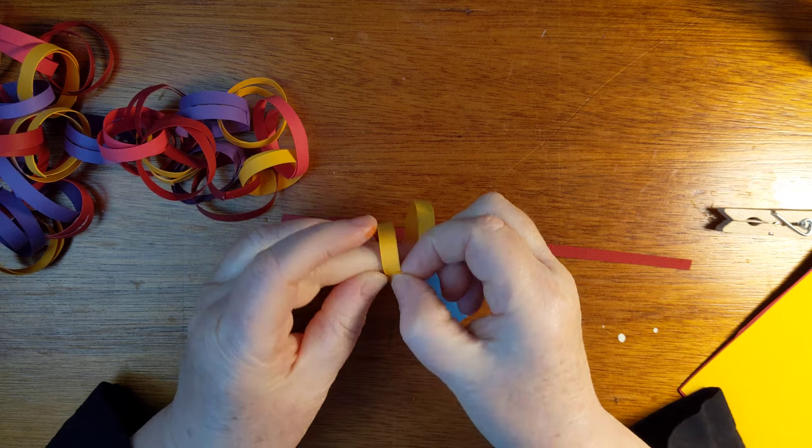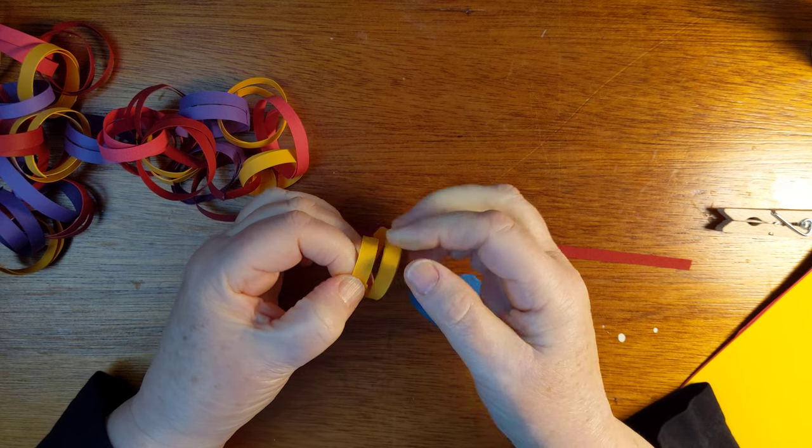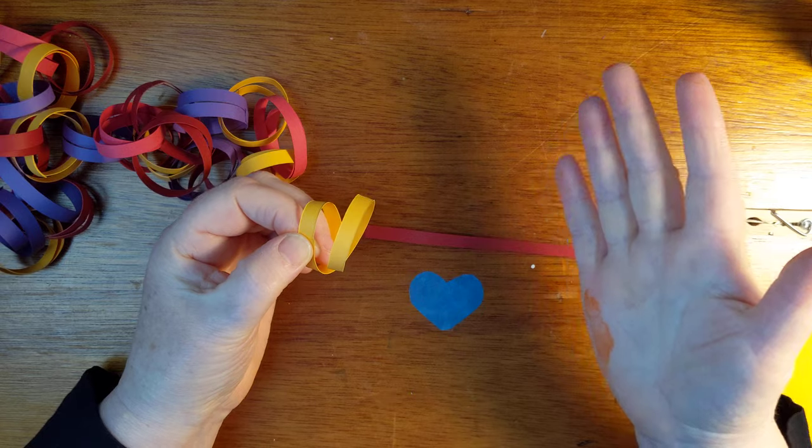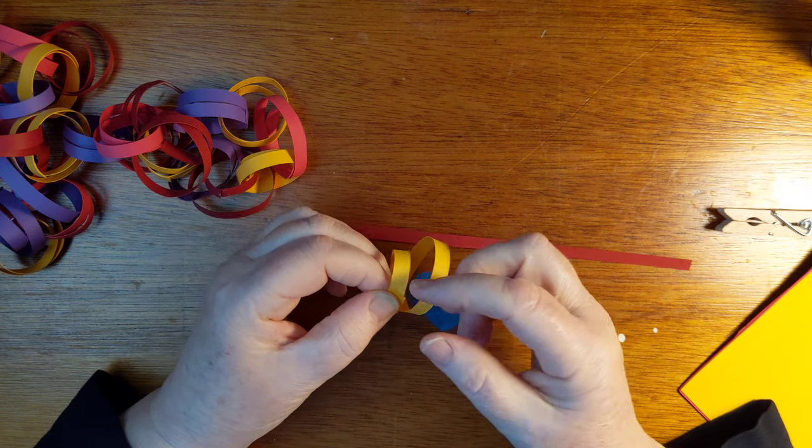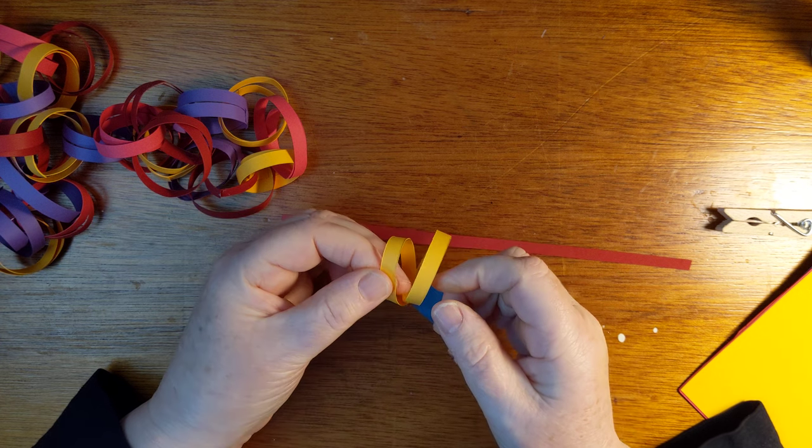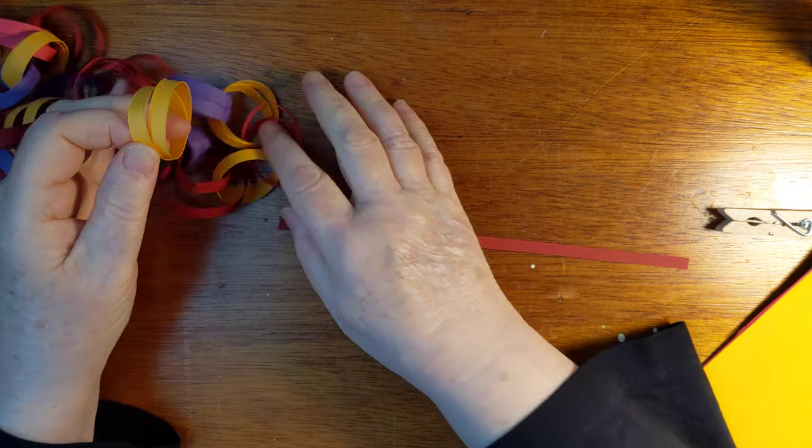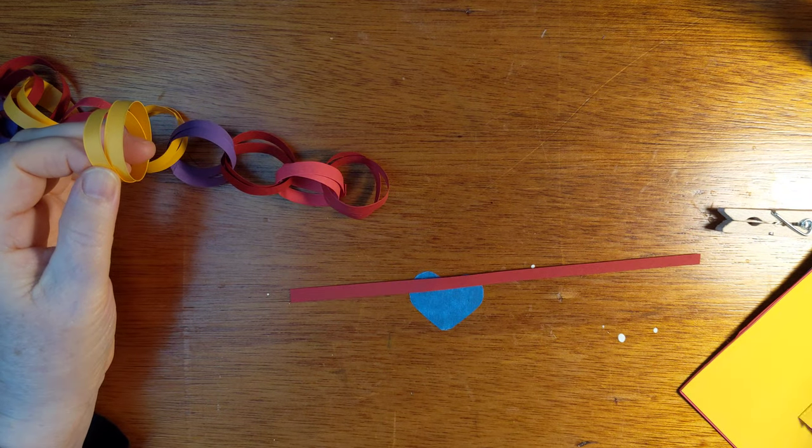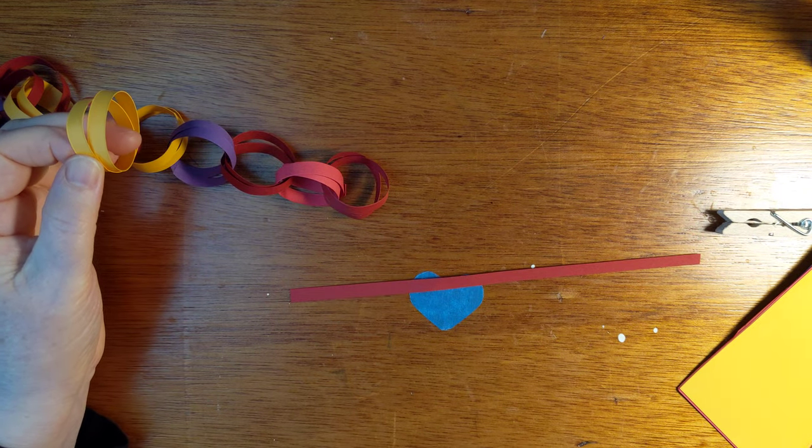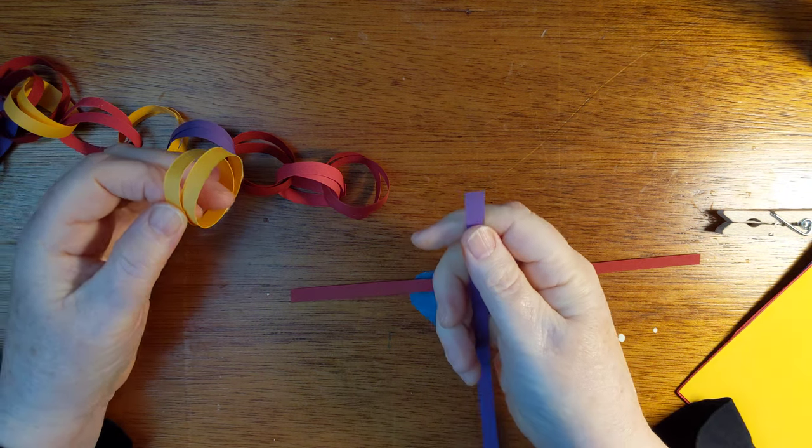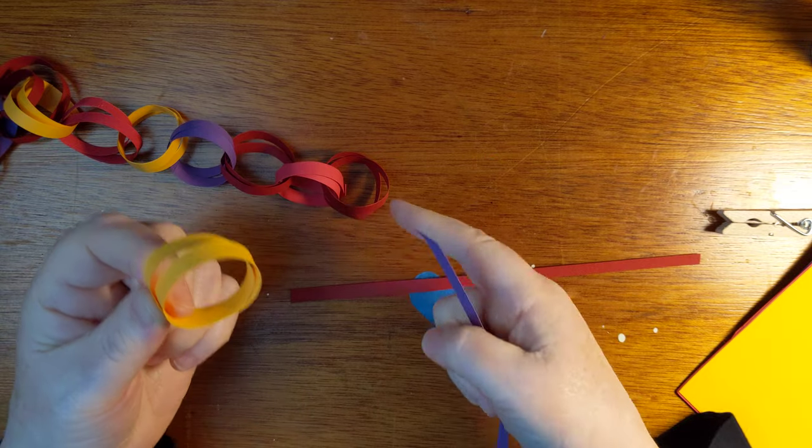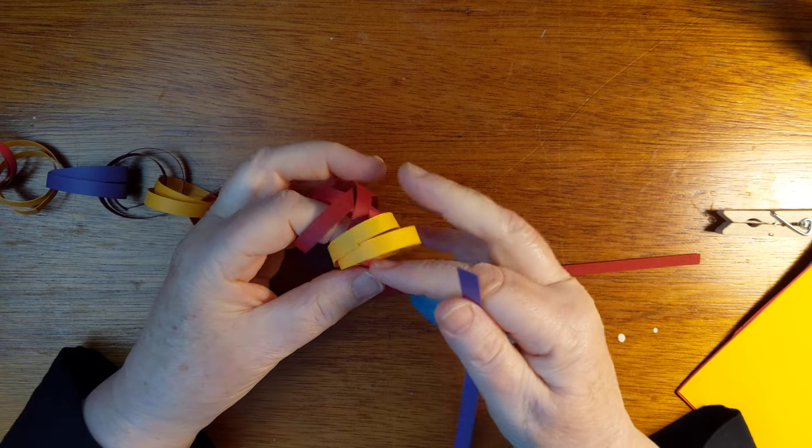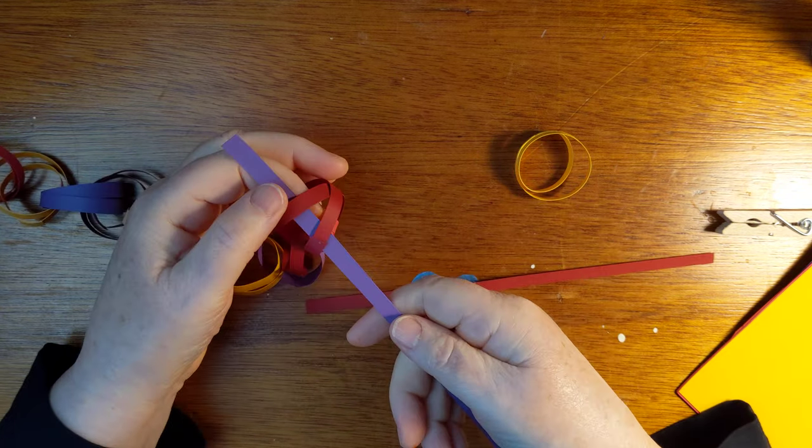And so you get this double wrapped loop. Then we sit and we wait and we breathe and we let the God or goddess of our understanding come and chat with us. This is red and we've got three reds in a row, so I would like to change things up and get some purple in here. Because this loop isn't attached to anything and I want to attach it to this chain, I'm going to put these two loops together.